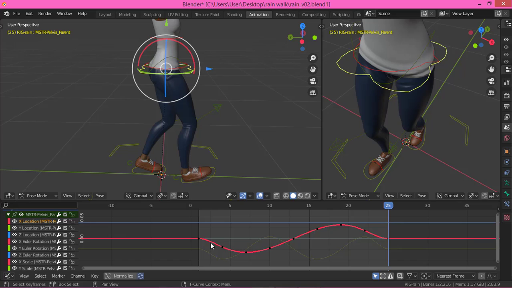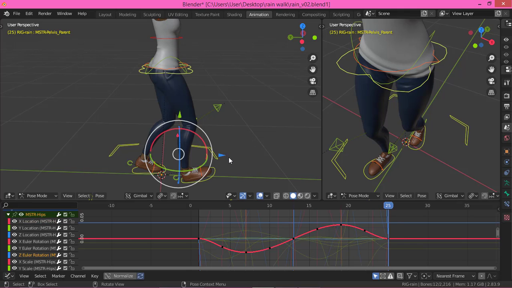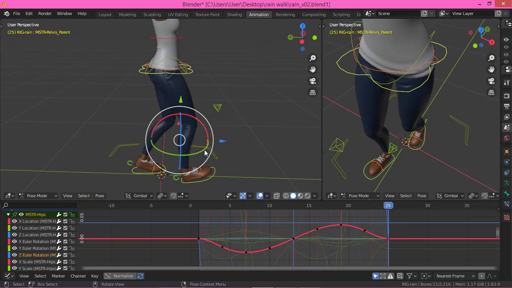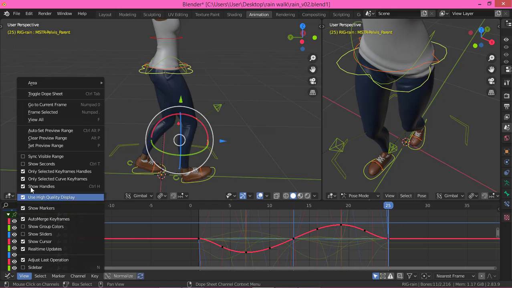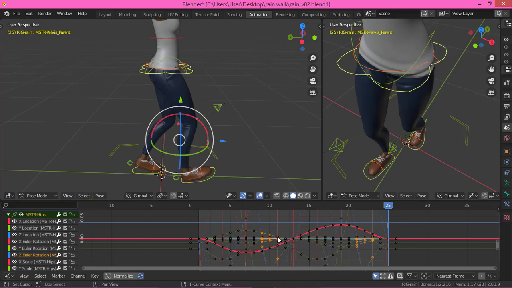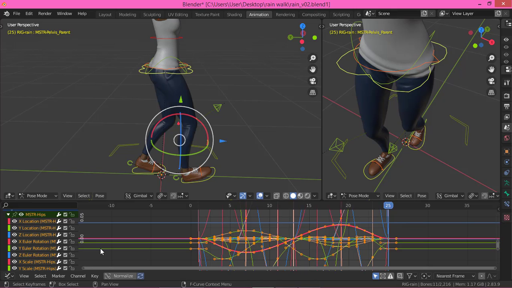So we'll start from X. Before we continue, let us create a cycle with the curves here. So you can just go back to your view and make sure these two are not checked. So you can select all.